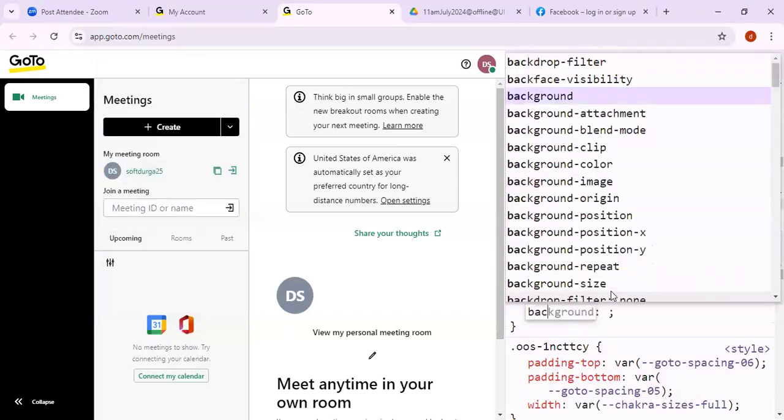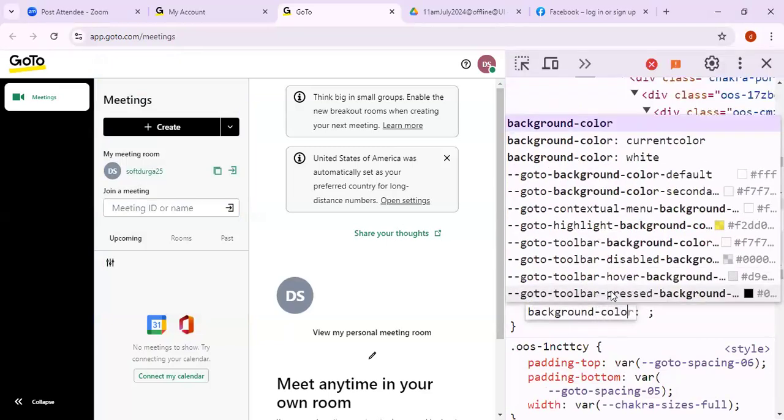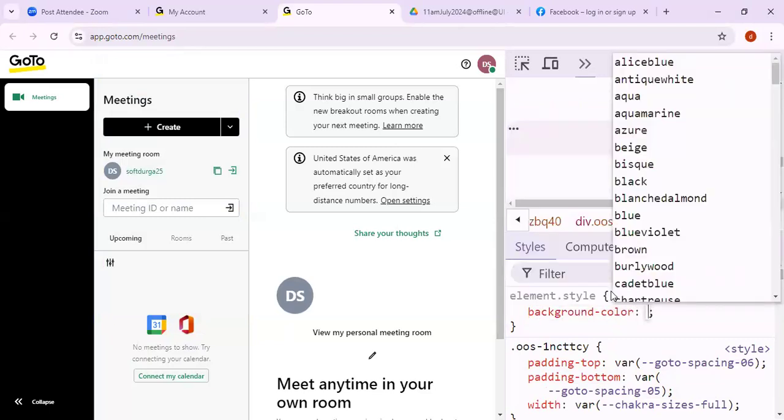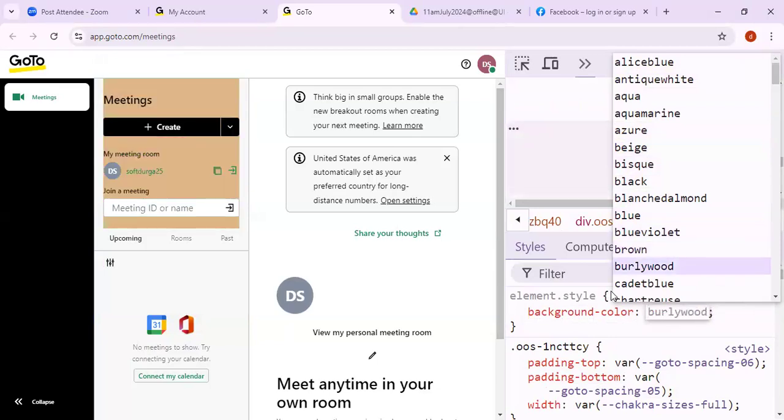If you want to change the background color, here I'm changing the CSS. Because of that, you can see the background color changing here, behind the meeting.